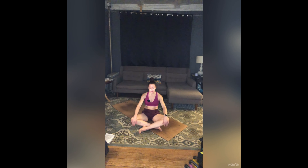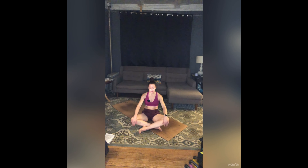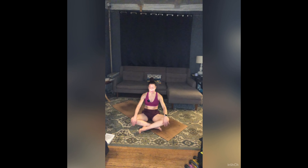Inhale, reach your right arm to the sky. Open your heart and chest. Exhale, thread your right arm through — come all the way onto your right shoulder and the right side of your head. Push into your left hand. Try and stack your left shoulder over your bottom shoulder, really drawing that top shoulder back. Push more into your bottom arm, square your hips and rotate from your belly button, chest, shoulder, and head. Take a full breath in, full breath out.